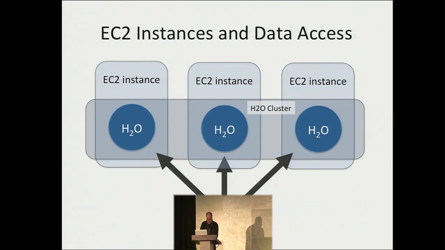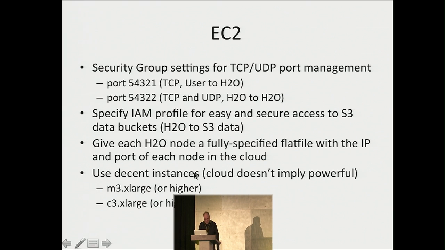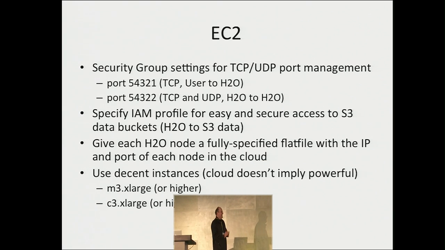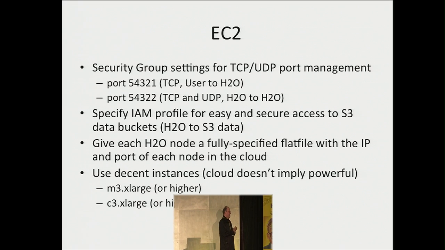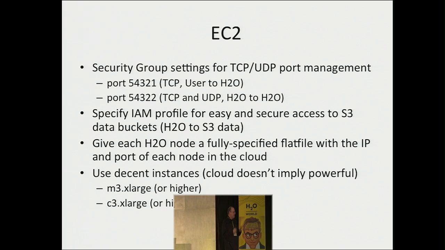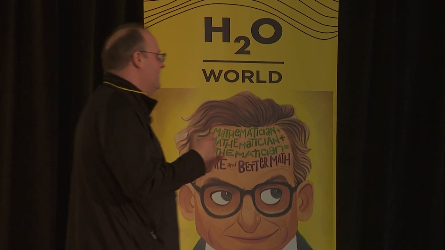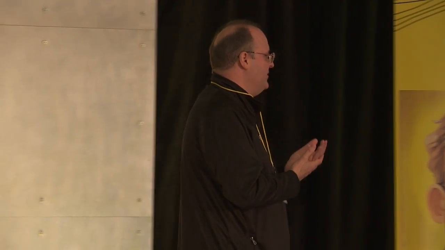Let me just go back once more and see if I have a couple of other points here. OK. So this is kind of obvious, but enough people have run into this problem that I think it's worth pointing out. Use instances that have some horsepower. So if you're running H2O, give it an instance with a decent amount of cores and memory. I've seen people start up a cluster of instances and it's got less power than my laptop, right? So if you want to run on a bigger data set, I definitely suggest you give some bigger instances to run with.